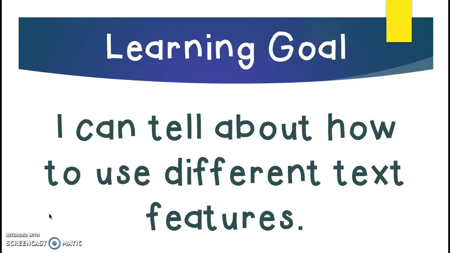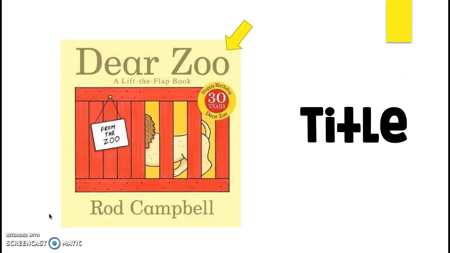Let's go ahead and talk about some text features we might find in books we read. The first text feature we're going to talk about is the title. The title is normally found on the cover of the book, and usually it's in pretty big words. The title gives the reader a hint about what you'll be reading. The title of this book is Dear Zoo. Do you have any guesses as to what the story will be about just from the title? Yeah, it'll probably be about zoos. That's a really good book, by the way.